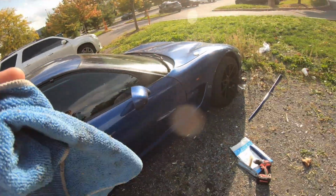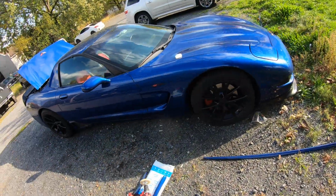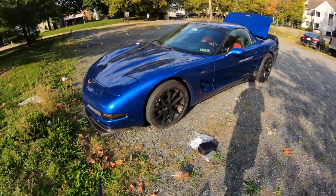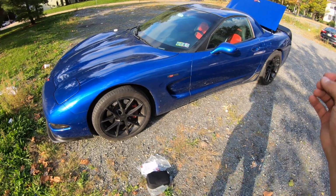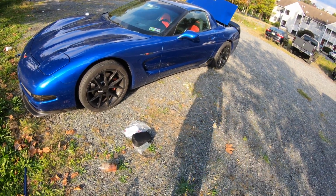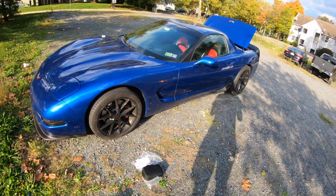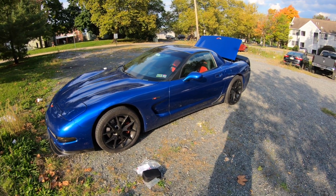So as you guys can see, I did get most of it off, but I definitely need to use rubbing alcohol and get the rest of this crap off here, and then give this thing a wash. Yeah, it looks way better without that side molding. The only thing is, it just looks very plain now, which I don't like. It really needs a wide body in the rear, and I think it needs to sit a little bit lower with some side skirts, and this thing will be looking crispy. This car's side profile is very bland, and I don't really like it, but it is what it is.